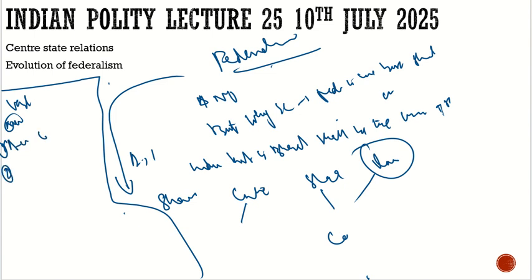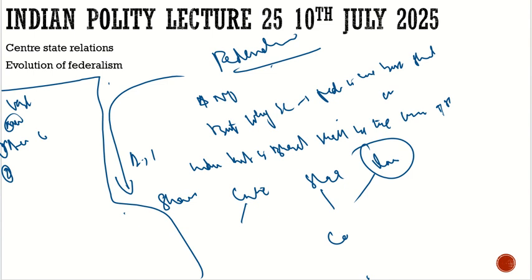Second, look at the cultural diversity of our nation. The cultural diversity is very huge, and we cannot ignore it. We have diversity in tribes, the way people look, diversity in race, diversity in languages, diversity in religions. So there is huge diversity in our nation. So definitely there is a need that this diversity should be respected. And how could it be respected? If some autonomy is given to them in different ways.